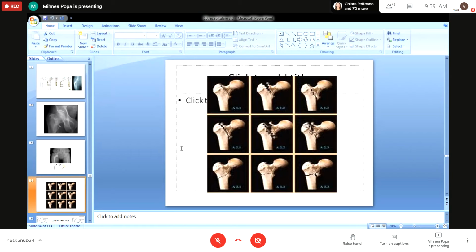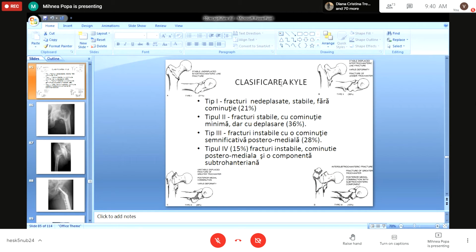When we continue, we discuss fractures of the peritrochanteric region. As you can see in this image, they can be minimally displaced, they can be just intertrochanteric, a comminution of the trochanteric or trochanterodiaphyseal fractures like this one. It's easier to understand when we see the Kyle classification. The Kyle classification helps us understand and treat these types of fractures, because it explains to us how the fractures are displaced and how unstable they can be.